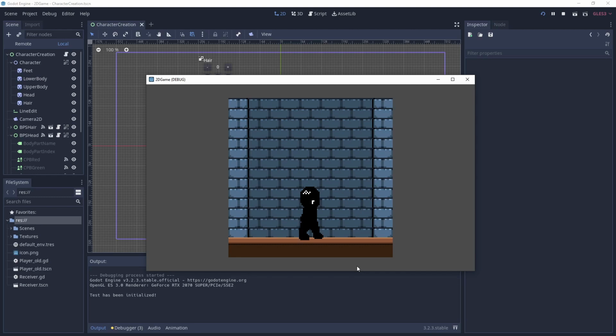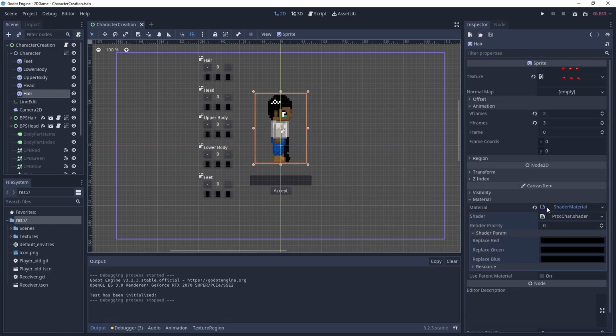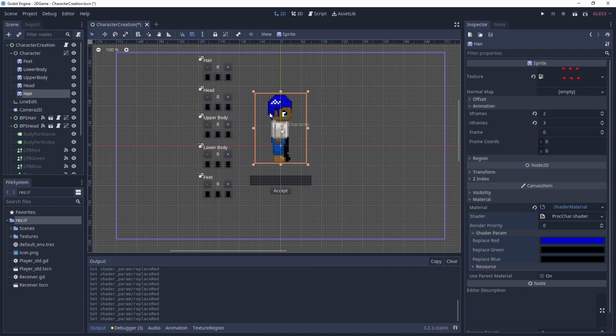But why? Because we never synced the values of our body part selection UI objects with the values of our character preview. So if the preview starts out with blue hair, for example, the color picker for the hair color will be initialized with black. When we click on accept, that black color from the color picker is used instead of the blue hair color from the preview. So only if we change the initial values in our UI element, we can sync up the preview with the UI element to avoid this bug.